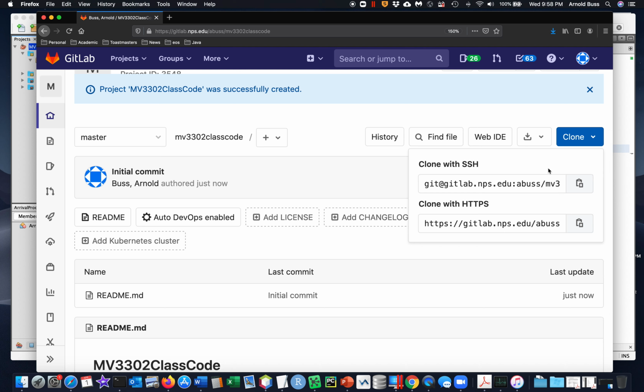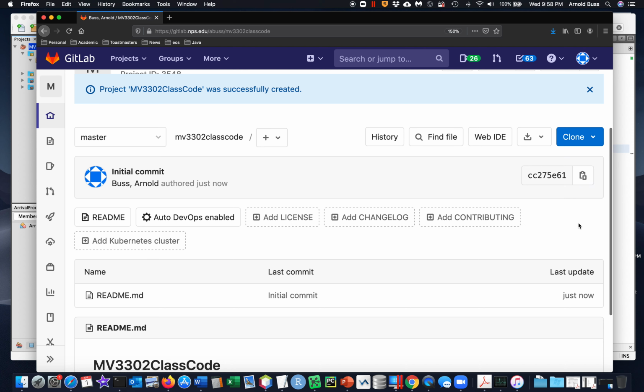If you have a public-private key set up, there's a way to use Secure Shell to do that. If you're interested in that, contact me, I can let you know about that. That's actually my preferred way of doing it. But if you don't want to deal with that, which is kind of recommended here, just copy the URL to your clipboard. That's all we need for now.